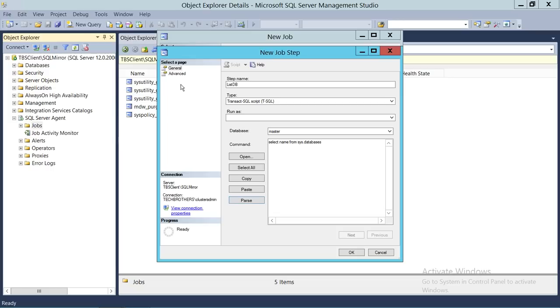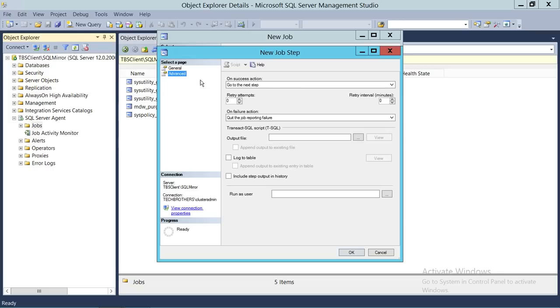We're going to go ahead and go to the advanced option right here. In the advanced options, the first is the action on success. What action do you want to take? This is a very simple job, but in organizations, jobs are not that simple. You have multiple steps in one job. By default the action is go to the next step.